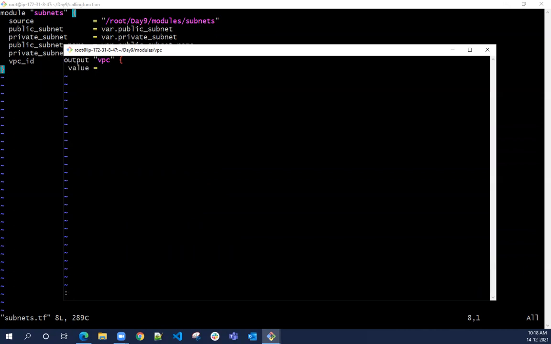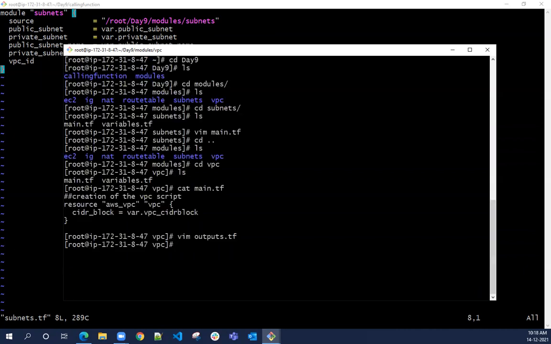I have not mentioned it completely. So what we have to mention here is AWS_VPC.VPC.ID. Whatever we mentioned over there, we have to put it here. You got the point?